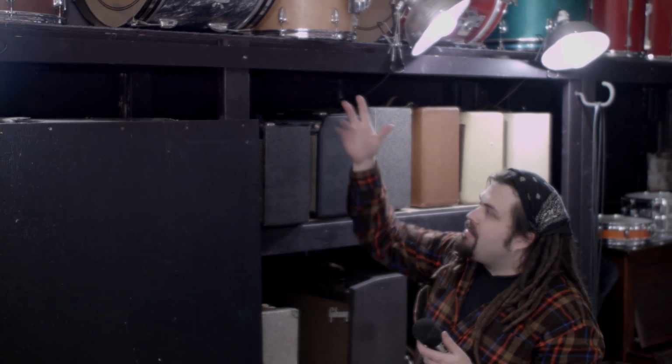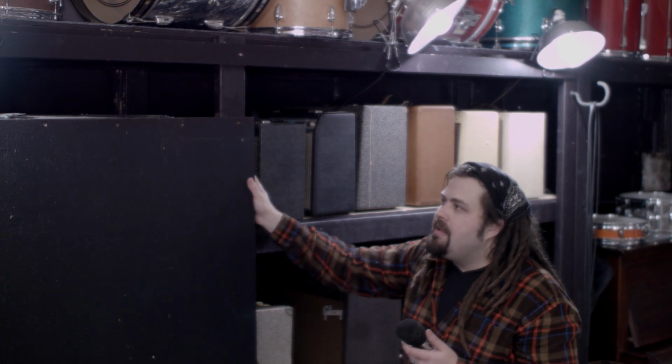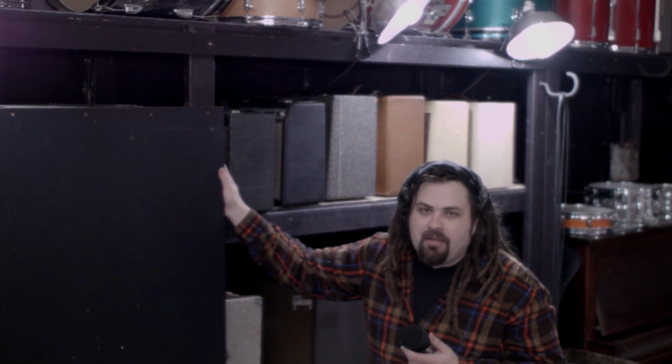I think with some bass drums, you have to have some muffling on that batter head, because it balances out some of the lows and some of the highs within the drum.